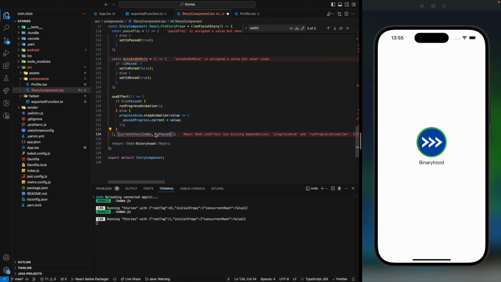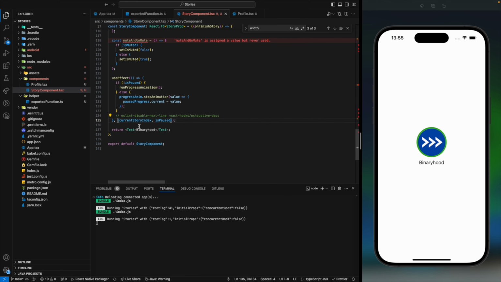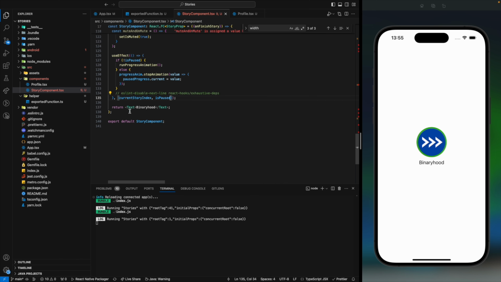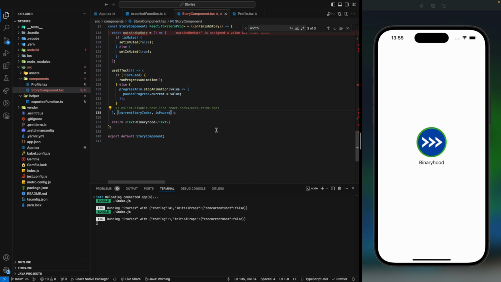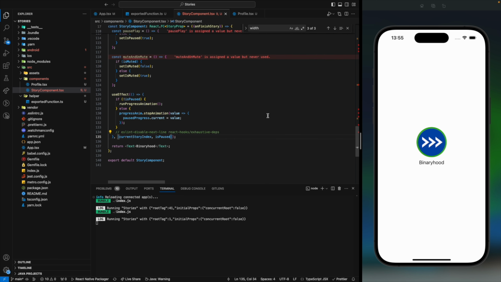So for now we need these two only, and we're going to disable the error for this line only, because we only need these two. When these two things change, we want to run this use effect again, and it will run regardless of anything else. So this will run our animations and keep on running.